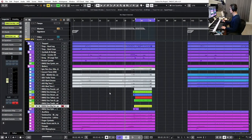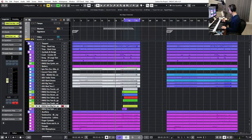And then one thing I like to do is... Well, actually, before I do anything else, let's keep it like that, and then I need to add those drums in the beginning, a more mellowed down version of that in the beginning. Cool. Let's look at the middle section now.